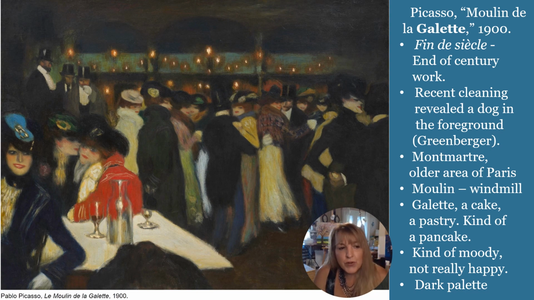So it's kind of moody. It's not really happy, dark palette. So it kind of fits along with Henri Toulouse-Lautrec's kind of moody turn of the century works as well, because there were two responses to the fin de siècle work. Some of them were moody and kind of dark, and some of them were much more lighter and bright, like Renoir and like Gustav Klimt, The Kiss. Those sorts of imagery were, again, much more consciously happy compared to others.